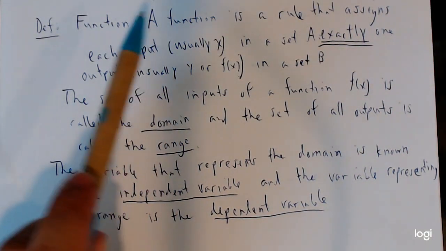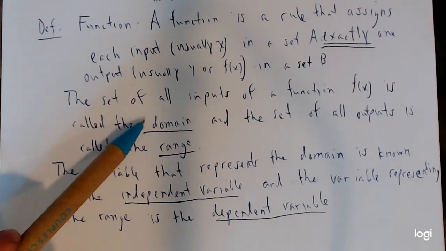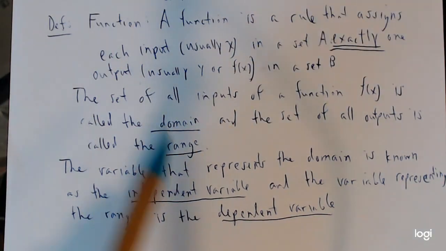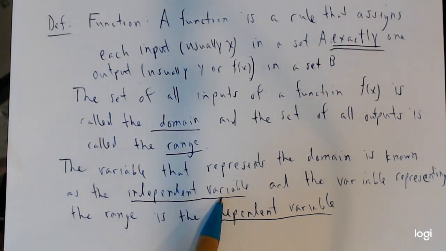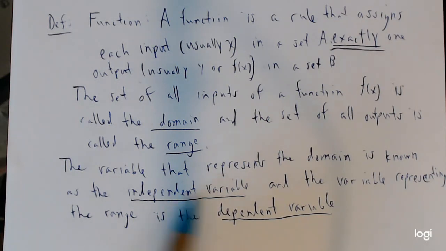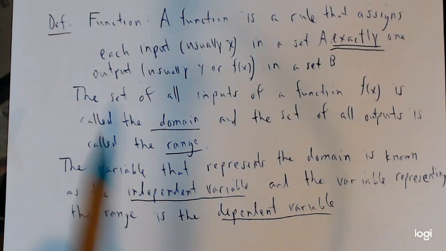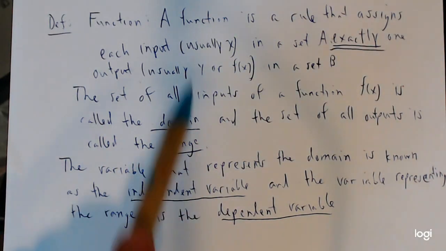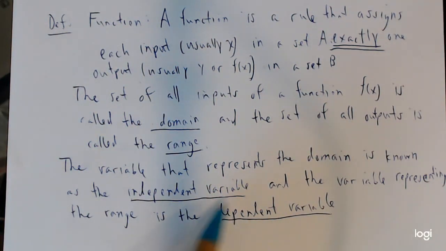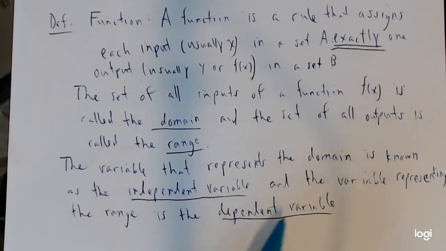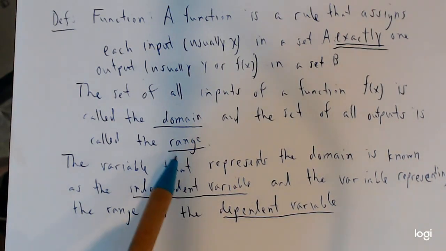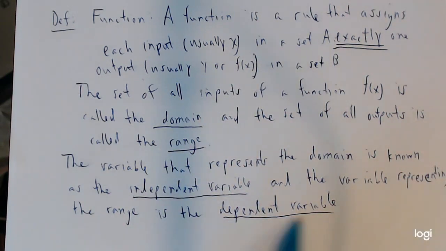So if you think about it, all we're saying is, look, these inputs that we talk about, they're known as the domain. And that input variable that represents the domain, we could also call the independent variable, which makes sense. When we call it an independent variable, that means you can plug in anything into your function, whatever the input is. The dependent, why is the output the dependent? Because it depends on what you initially plug in. So your y values or your range, those variables are known as the dependent variable.